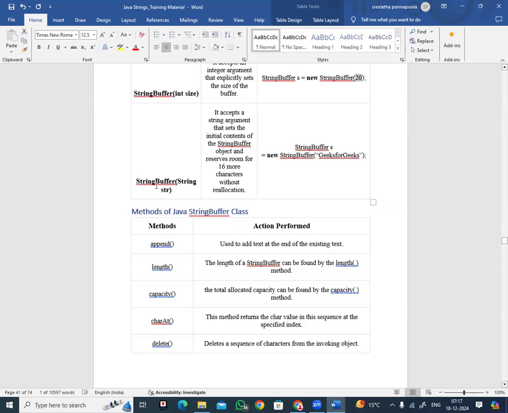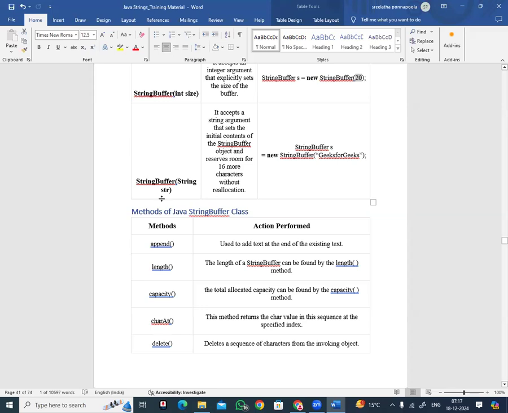In the same way, StringBuffer with a String type of object accepts a string argument that sets the initial content of the StringBuffer object and reserves room for 16 more characters without reallocation. That means when we pass a string parameter inside the StringBuffer constructor, it will reserve room for 16 more characters.